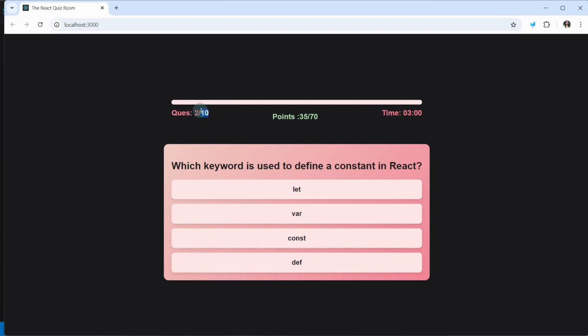I will be displaying total number of questions which I am having inside the API. Then I will be displaying the points, how many points I got, and I will be displaying total number of points, and finally we are going to update this progress bar. So in total we are going to do 5 updations. Total number of questions completed divided by number of questions we are having in API, total points received, and we are going to display the total points, and finally we are going to update our progress bar.